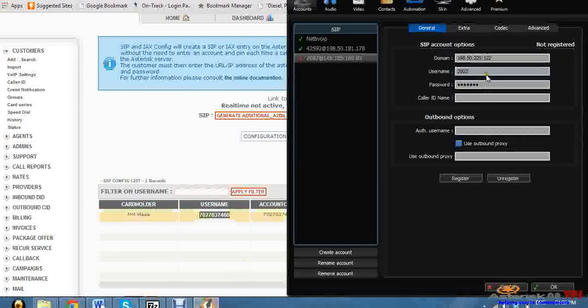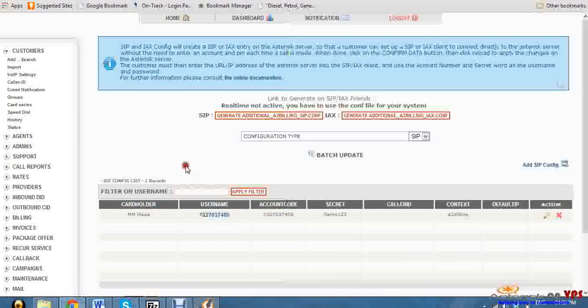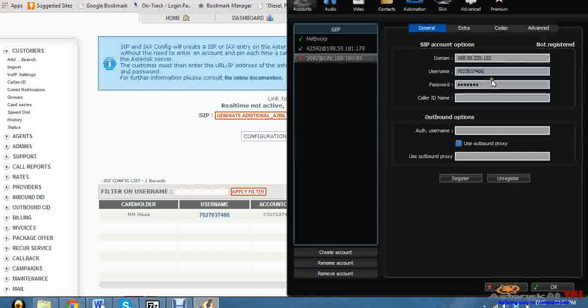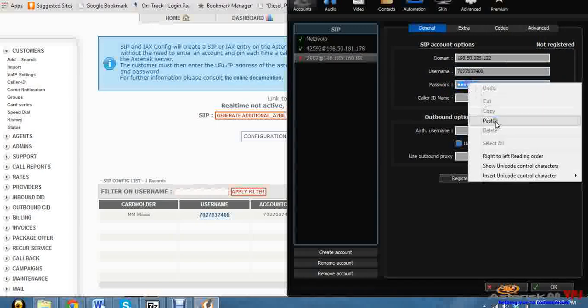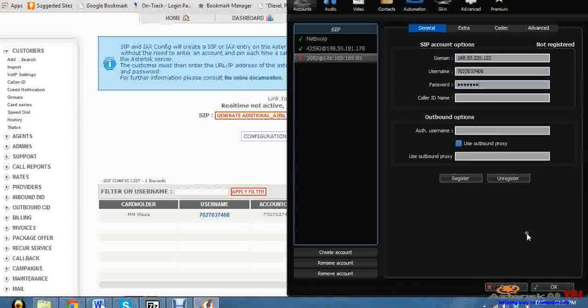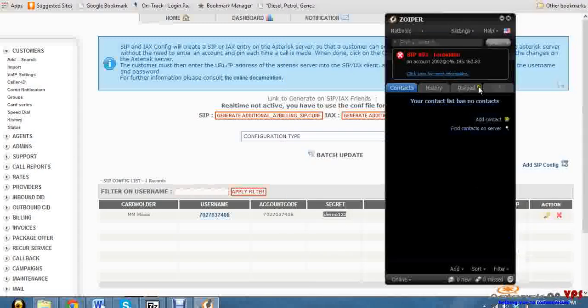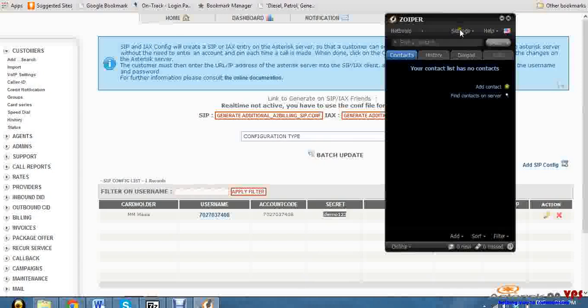Copy. That's the username. And then you'll find the password, the secret. Then you try to register.